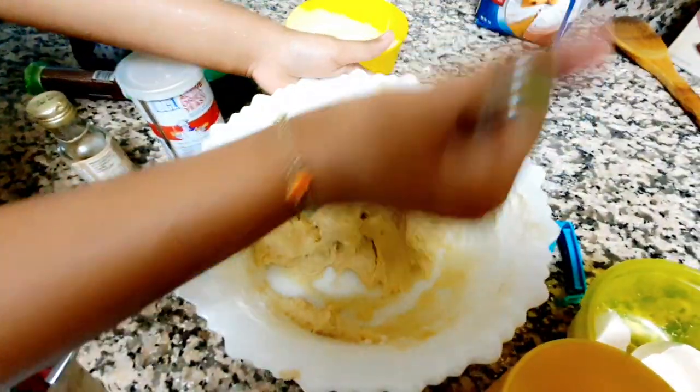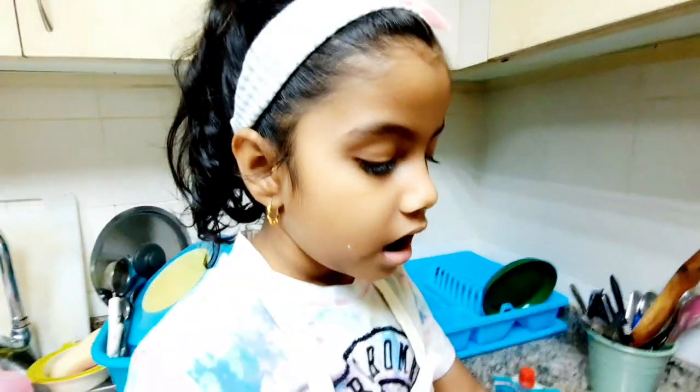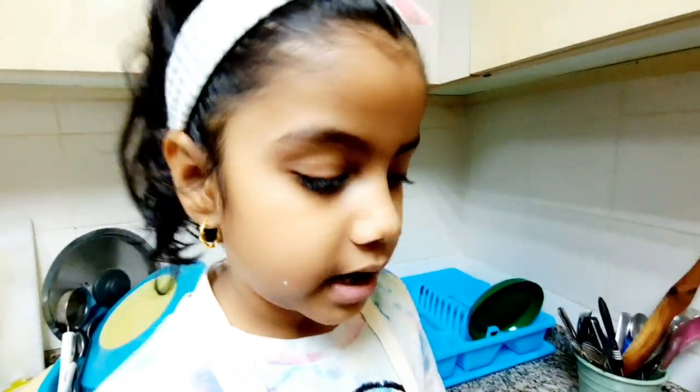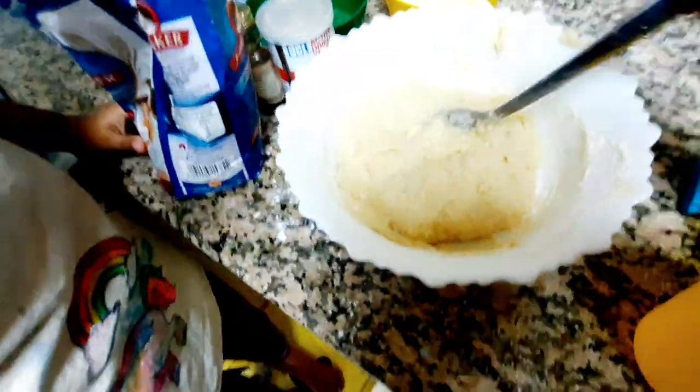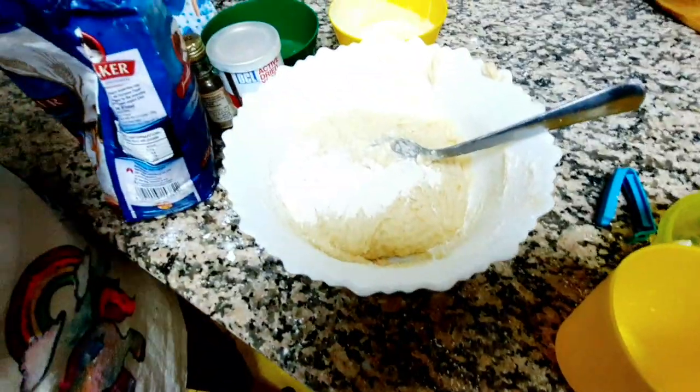Now I'm just going to mix it with my spoon. And by the way, I made a mistake before using the spoon. I used my hand, which you shouldn't do. I think it's a little bit greasy, so I'm going to add more all-purpose flour. The batter is more thick, right?